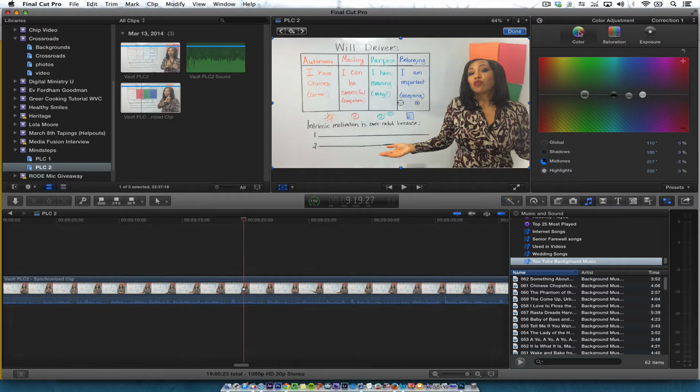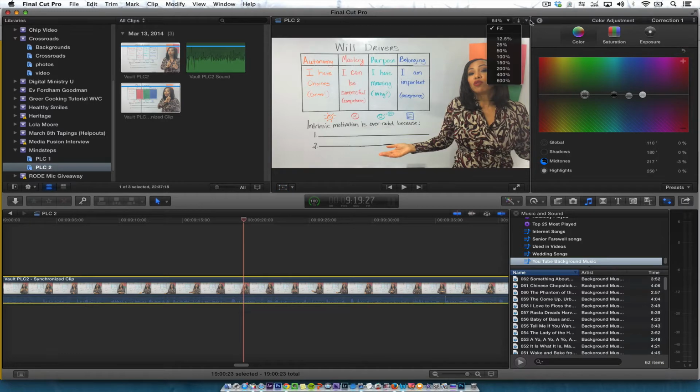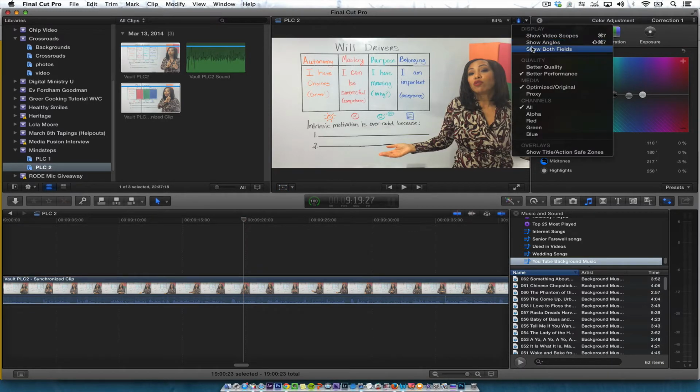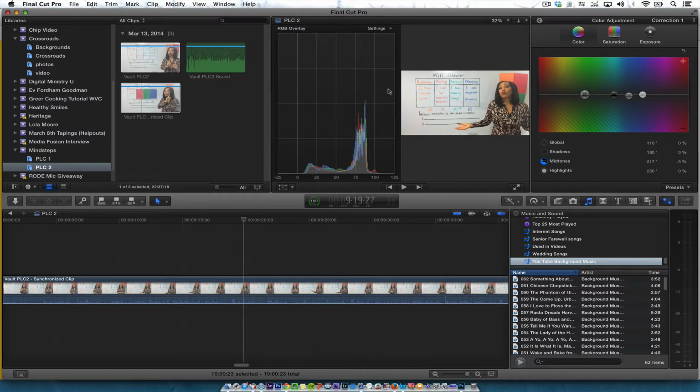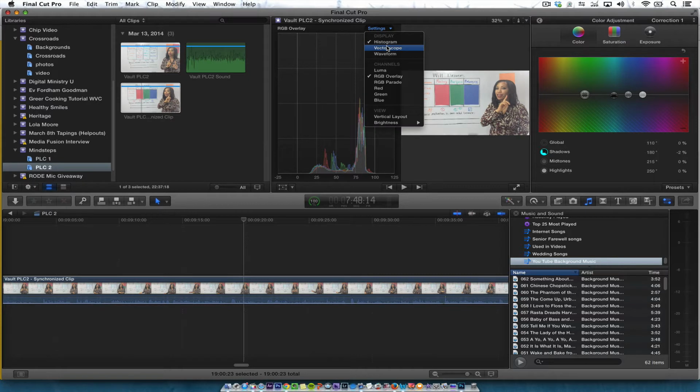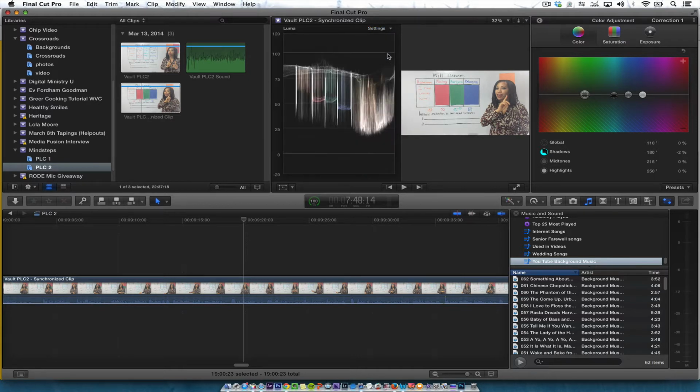So what I did, let's just go through the color. And I'm still working on it. I really like looking at the histograms and everything like that. If you color correct without looking at the scopes, I pity you. So you should look at the scopes. You can just move all the stuff over, but I'm just going to leave it there. Look at the scopes where all my ranges are. Then I'm going to look at my waveform monitor here.